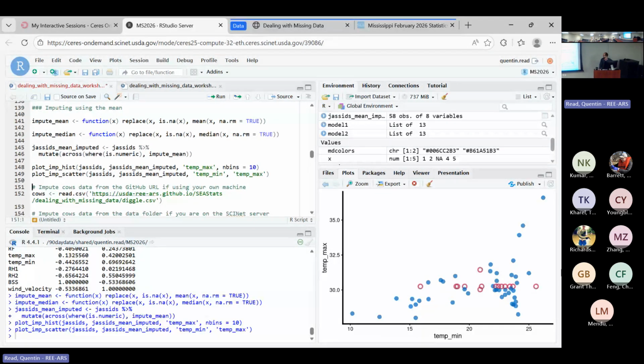And then there were some where temperature maximum was observed, but temperature minimum was not. And those are those ones. If they were both missing, they would all be right on top of each other, right where those two things would meet. But I guess there weren't any rows that have both minimum and maximum missing. So it's the mean of each of the respective ones.